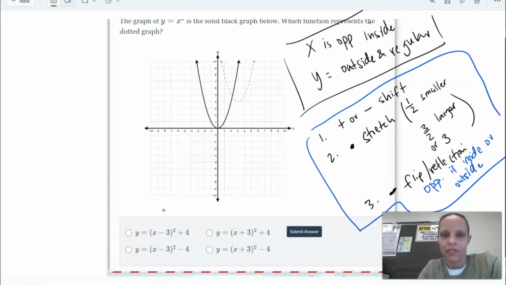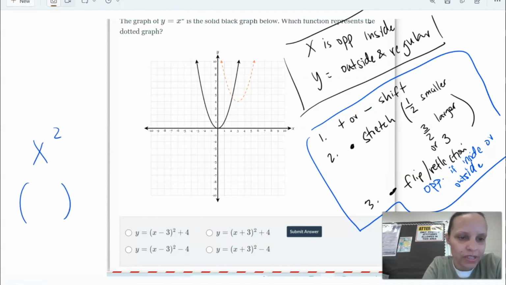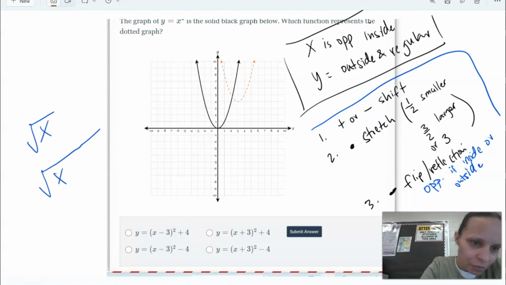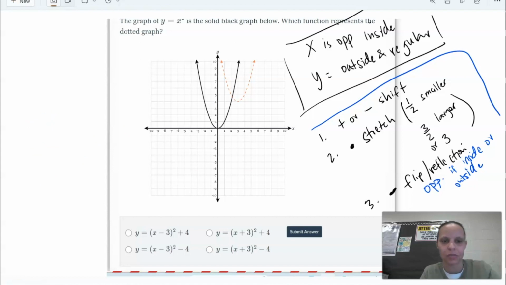We have a graph for x squared. So x squared is the function. If it's inside, it will be inside the square. If it's outside, it will be outside the square. That's what that means, okay? If the function was something else, like let's say square root of x, that means if it's inside, it will be inside the square root. If it's outside, it'll be outside the square root. So inside and outside just depends on what the function is, but the function acts as the parentheses.